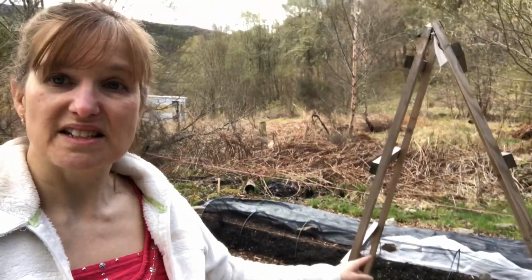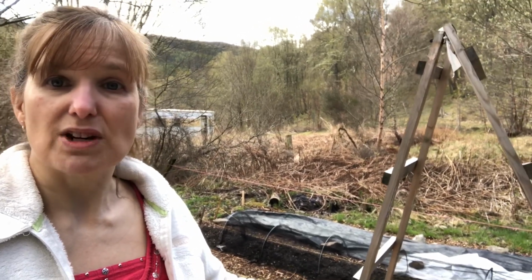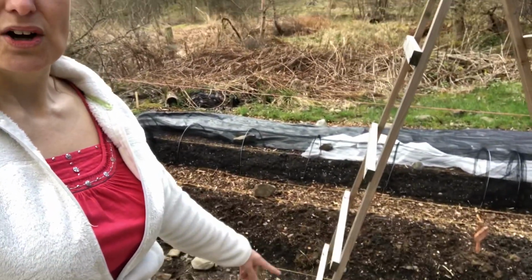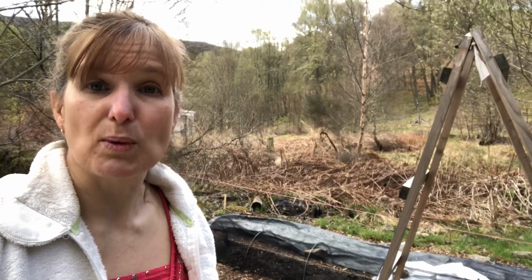So it was just a zigzag fashion all the way down, and that acted as a really good support with plenty of space, so you could have things growing up the side and in between, and that's really served me well last year. But it's not going to be enough space for this year because I do have quite a few things planted, and I would like to be able to save some of that seed and maybe freeze some of the peas for over winter. So I am going to need a bit more space this year.